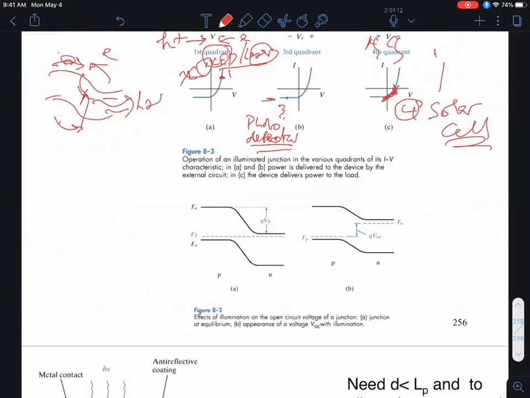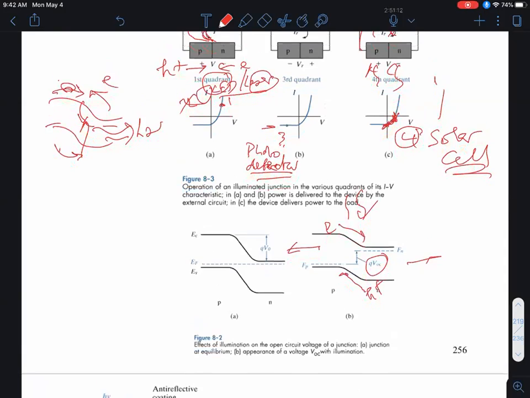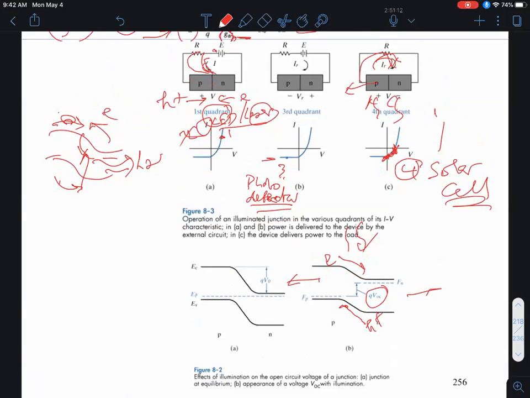Now those are shown in this band diagram for this illuminated solar cell. Okay, so I shine light on it, and I basically have developed a forward bias in open circuit, which is equal to the VOC. Okay. Now, how do I get current flow in such an illuminated junction? When I'm shining light on it, I'm creating electrons and holes. Okay. These holes diffuse towards this. Electrons diffuse this way, as I mentioned, right? And the holes then flow out at this end, and the electrons flow out at this end. Okay? And that's what I have over here, right? But if the electrons flow out this way, the current, of course, is opposite to that. And that's how the current flows in a solar cell.